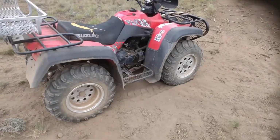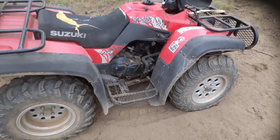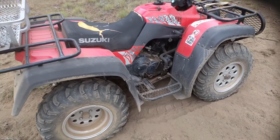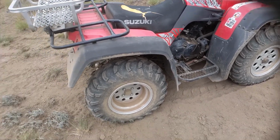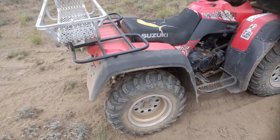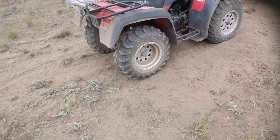Alright, so I just did a little warm-up lap and some quick notes on the performance of this guy. As you saw that very first turn, that front end just wanted to plow in, and the way you can correct on the other quad, because it's got two-wheel drive, is just kind of shift your weight, flick the throttle, and that ass end will come back around. This one doesn't have the ability to do that because it's on that all-time all-wheel drive.